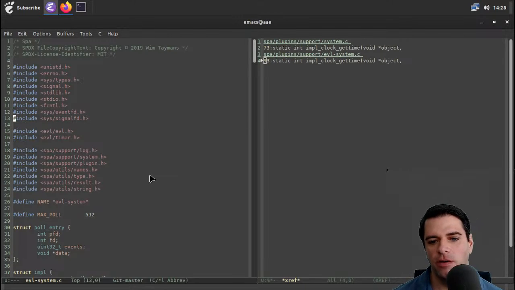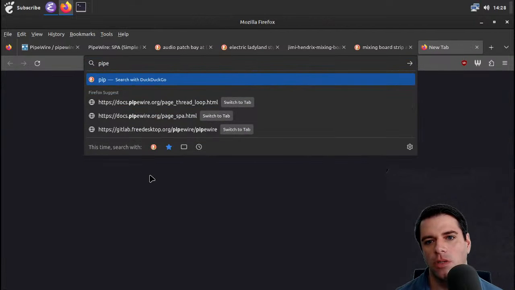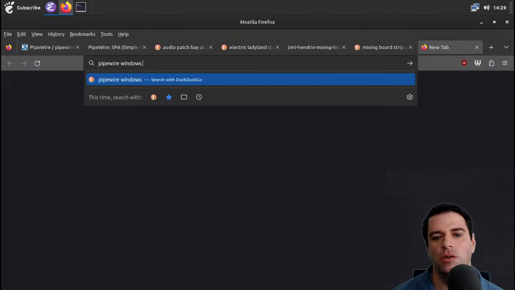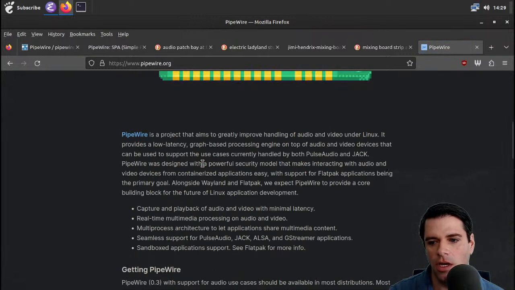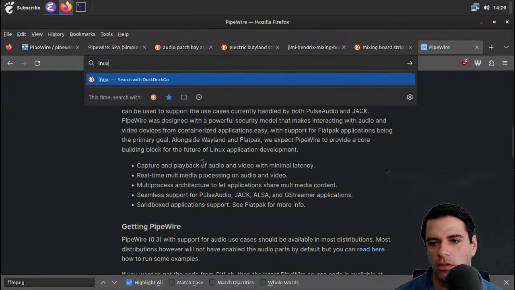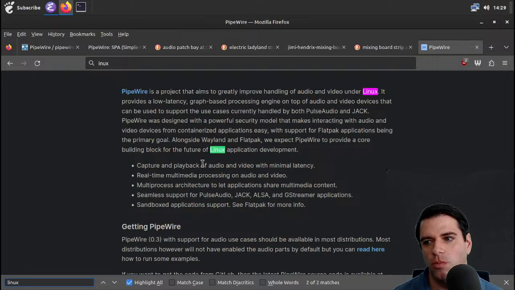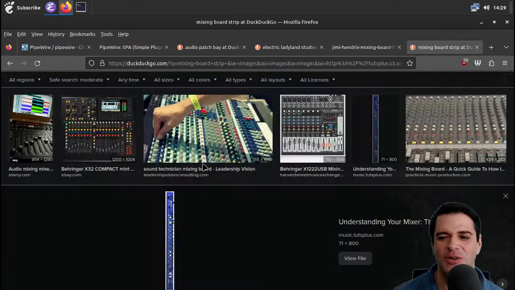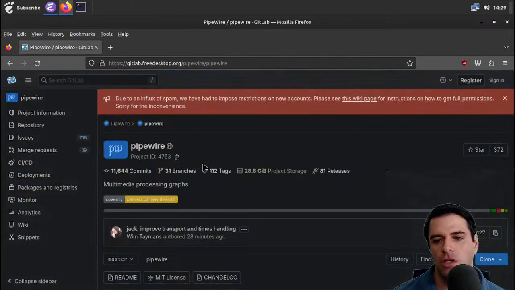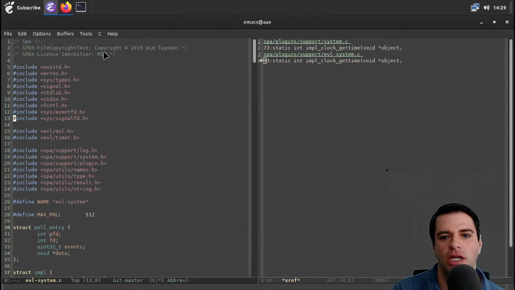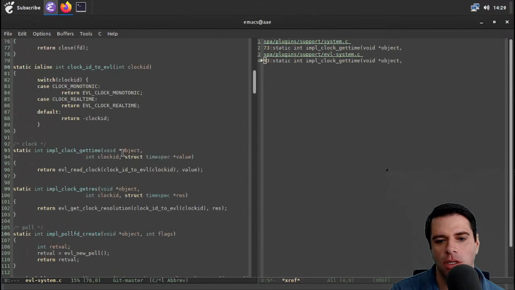I don't even know if Pipewire supports like Windows. So is Pipewire only on Linux? So maybe there's only really one system to consider. I think it maybe is only Linux, which would be hard to think how you would do it for multiple OSs. So I'm guessing that the reason I'm not seeing like some of the clock stuff is we're just delegating it really to the kernel.